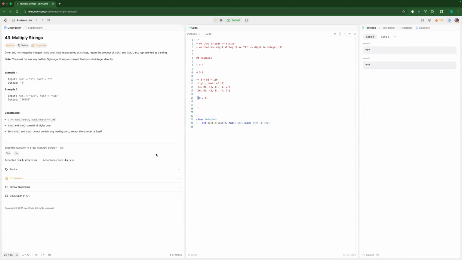Oh, wait, so it doesn't work yet. So if current sum, maybe it ends up with zero some number. So it means so. Okay, so I will continue this one. Yeah. So if current sum is still larger than zero, I have to do this process. Okay. Keep doing this process.